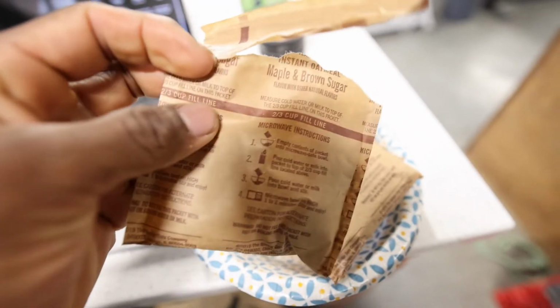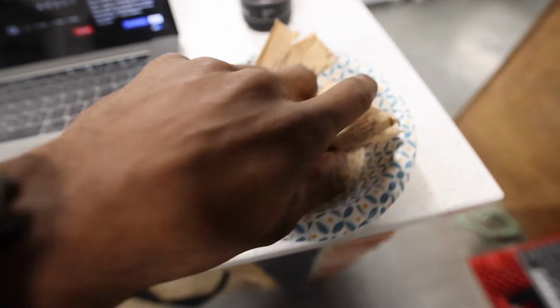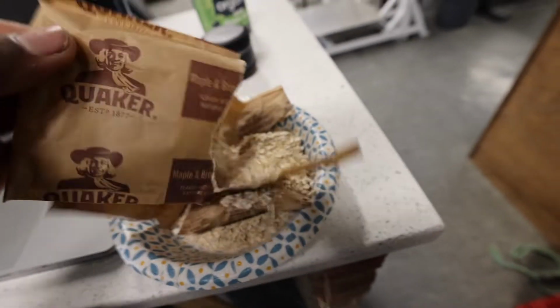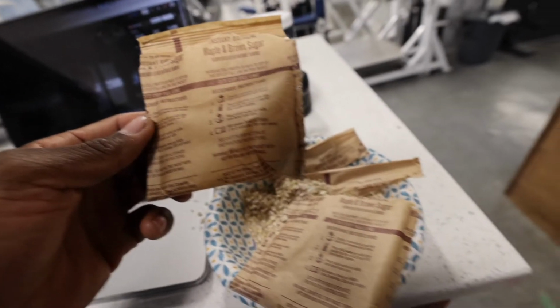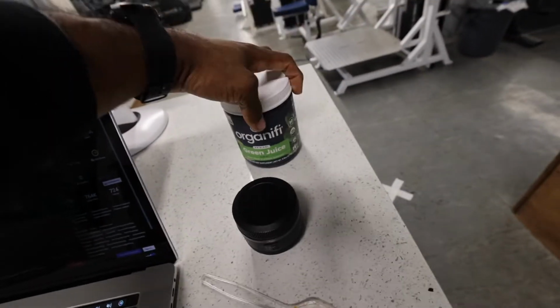So I'm doing three oatmeal packets. I don't know why I got it all in here like this, but I'm doing three packs of this. I got the calorie count on there. I'm not sure 100%, I think it has it on the back. It doesn't. But I'm doing three of those, making a mess everywhere, and I'm gonna do my greens with that in the morning, and we gonna get it going, you know what I'm saying?